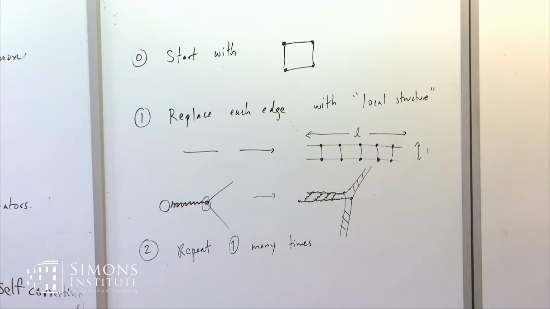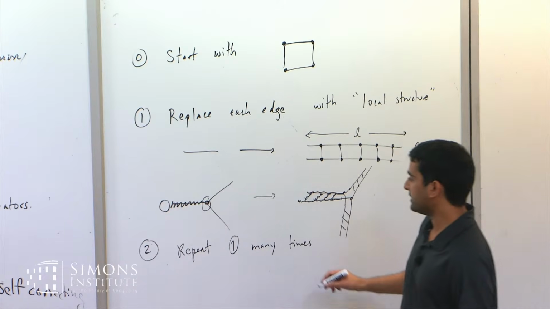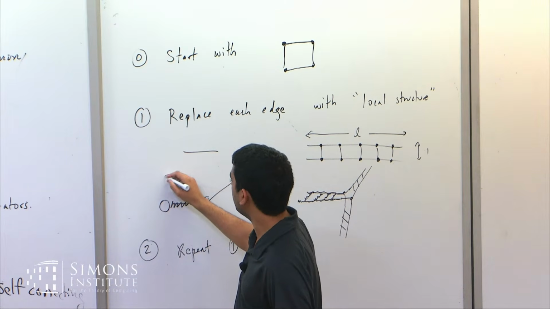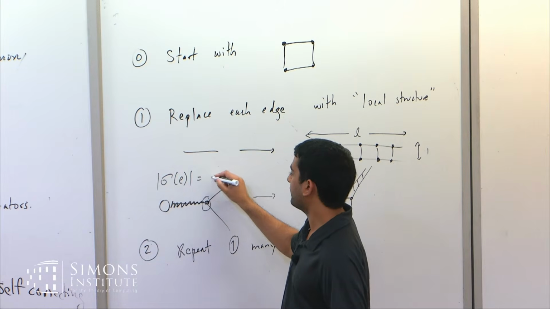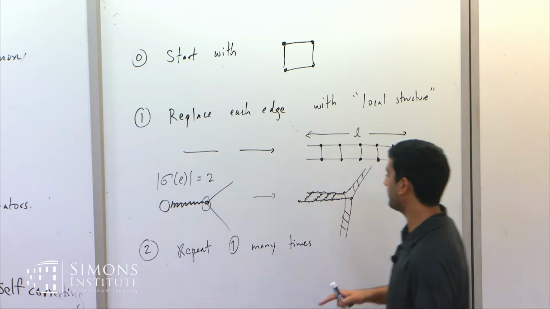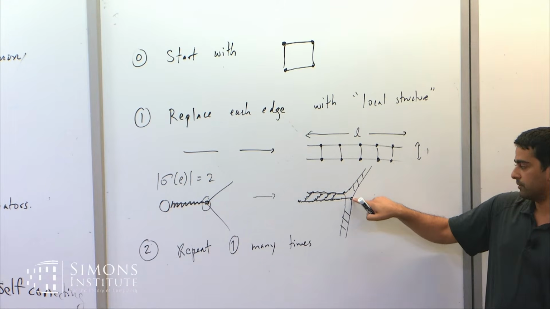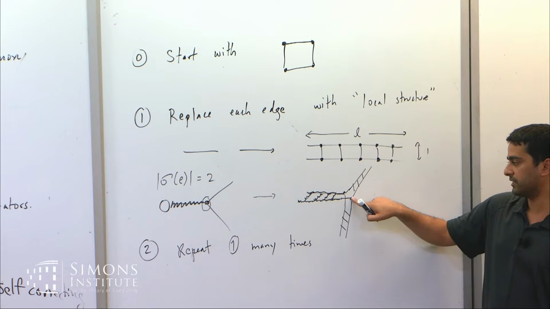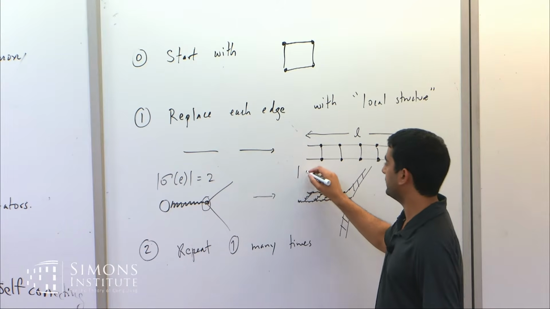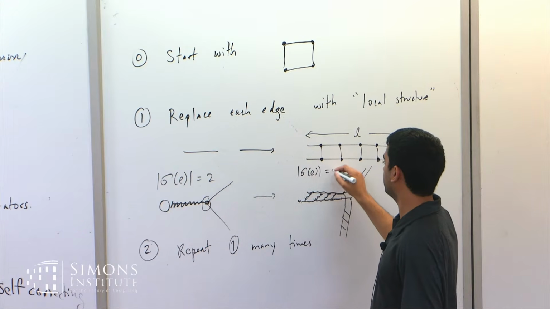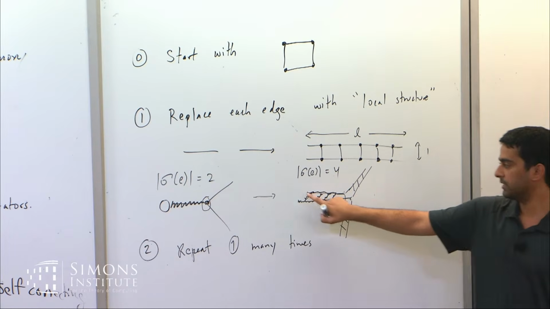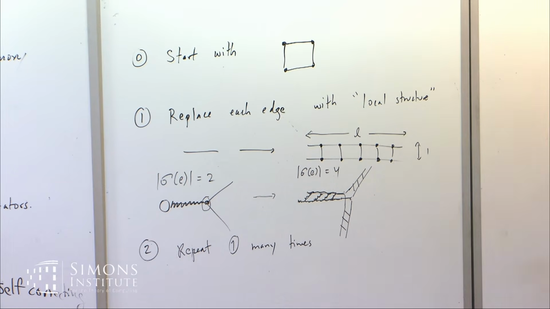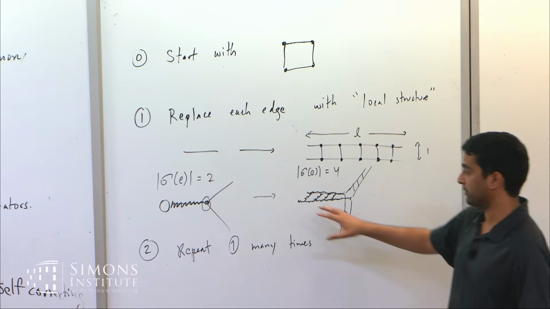Okay? One interesting thing is that if the weight of the syndrome of this error is 2, then the weight of the syndrome corresponding to this error has doubled, right? Because now it violates syndromes at these two codes, and two codes here. So this doubling property is very important for us.